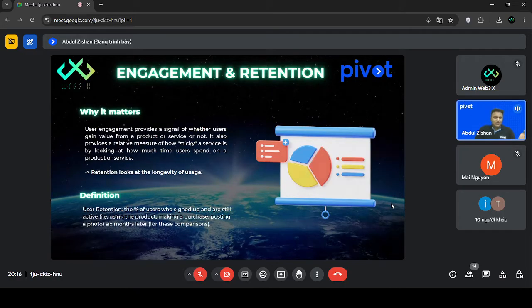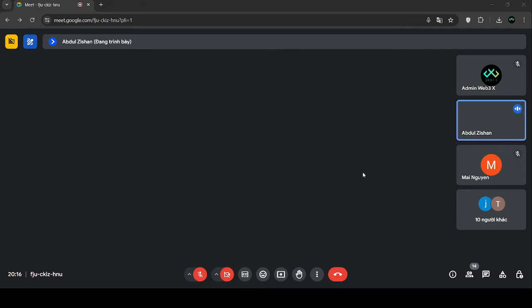If we think of some examples, Uniswap sees around 50,000 to 1 lakh daily active wallets depending on the market conditions. For governance, Compound has seen proposal participation rates ranging from 5 to 30%. So these are some of the ways in which we identify engagement and growth happening with your startup.